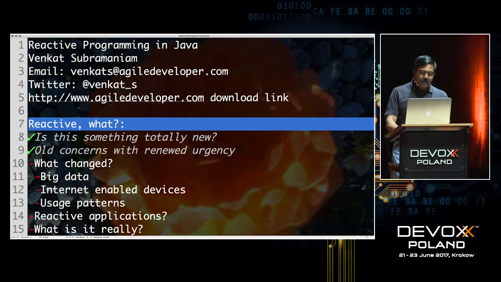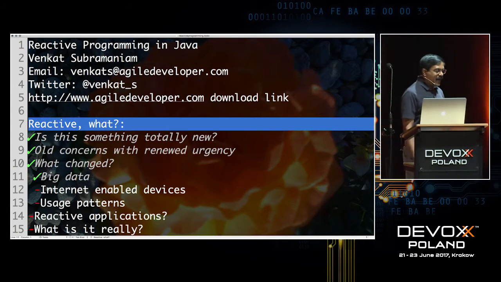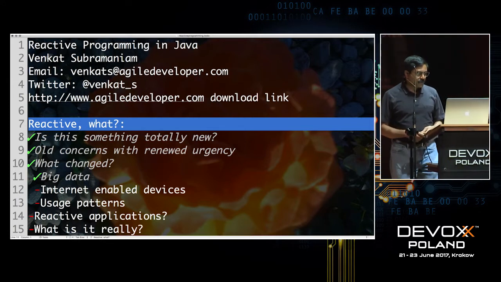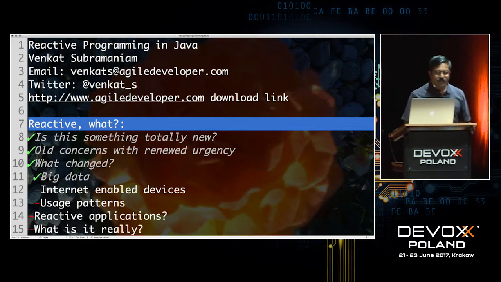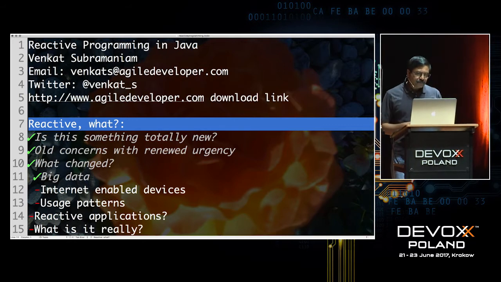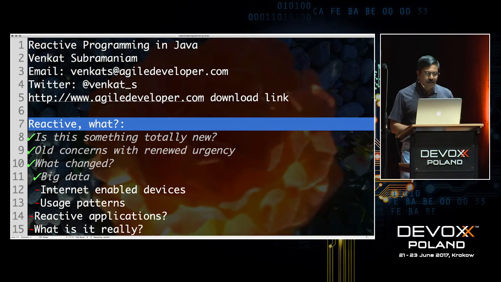But why is this different? Well, a few reasons. If you look around for the past about 10 years, maybe 15 if you push it, we are doing a few things very different than we used to do. One of them is big data. We're talking about high volume, high frequency of data that we are working with. And a lot of organizations are working with data that is in a proportion or disproportion to what we are used to in the past decades.